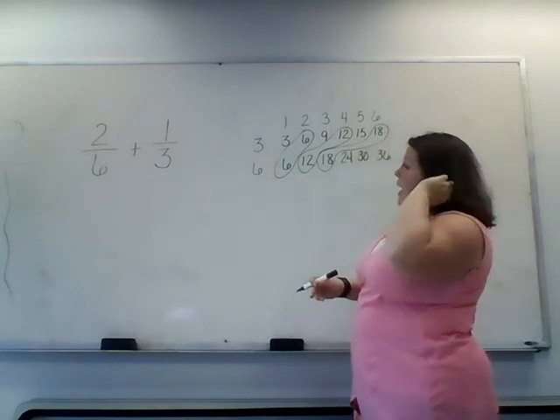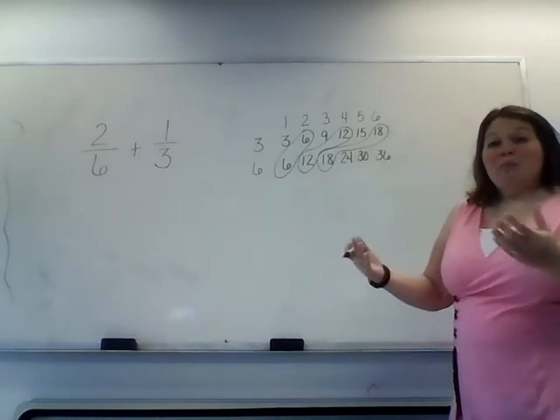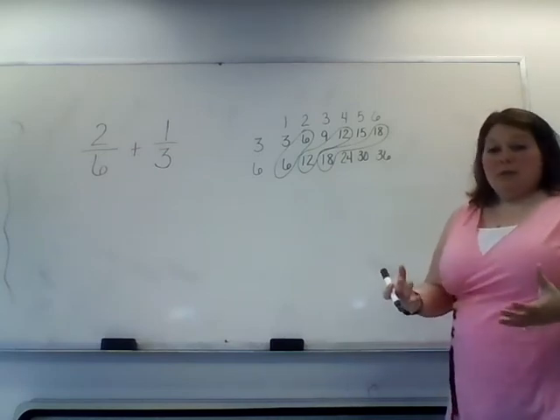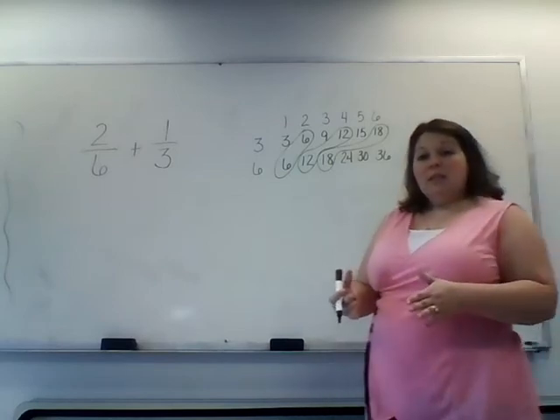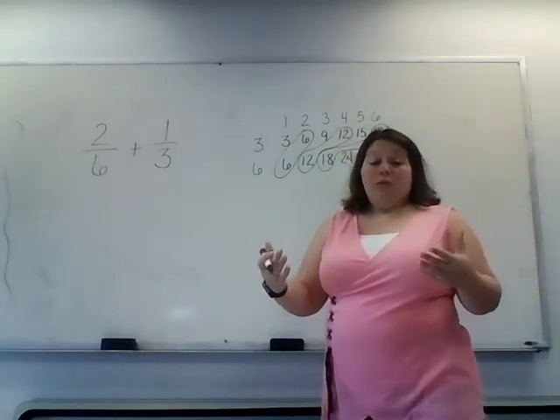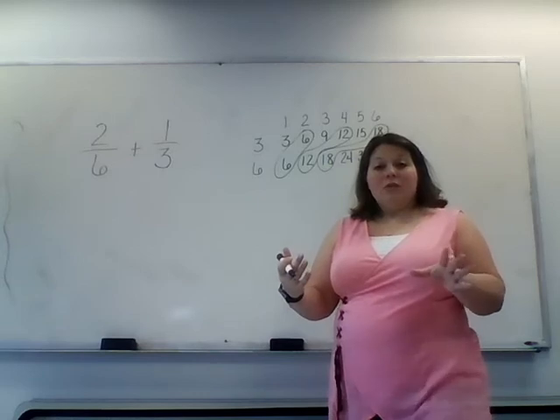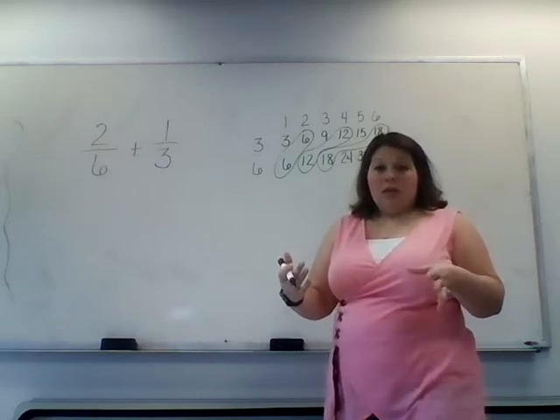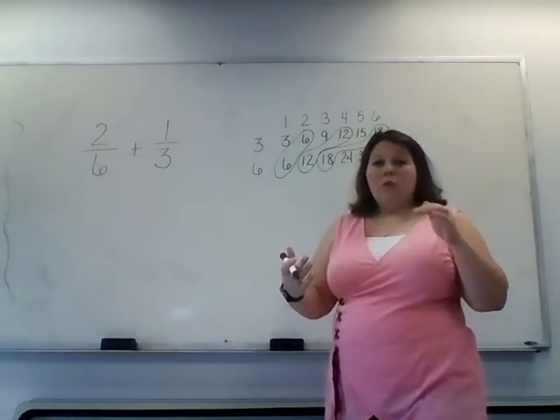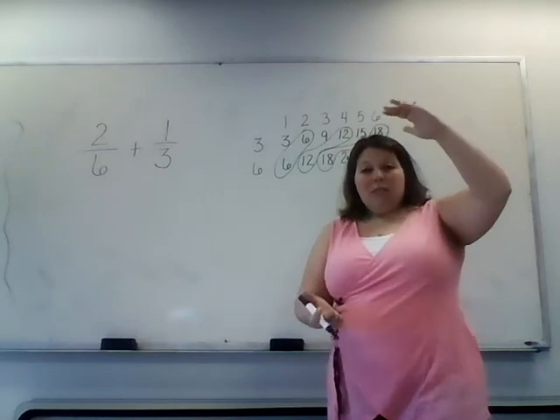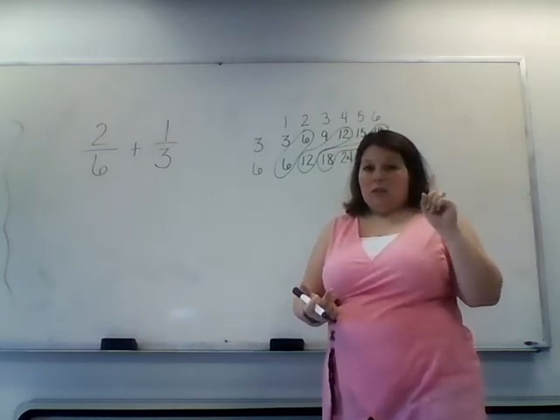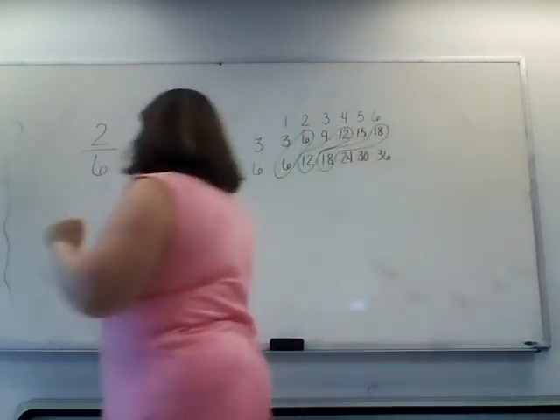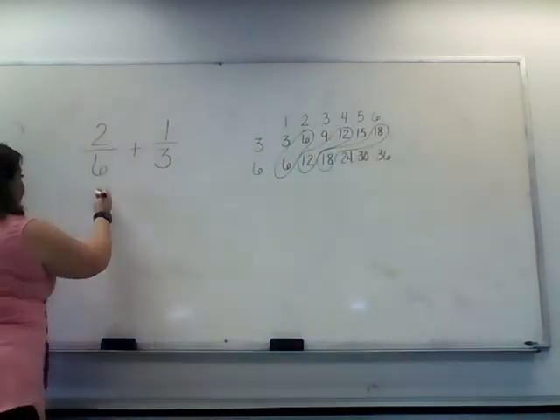So now, because we're going to change the bottom, the top is going to have to change. So when the denominators change in an addition problem, the numerators have to change too. And this is usually the part that gets a little tricky. Some students really work well when the problem is actually written vertically with one number on top of the other so they can see what they have to do. So I'm just going to rewrite the problem that way.